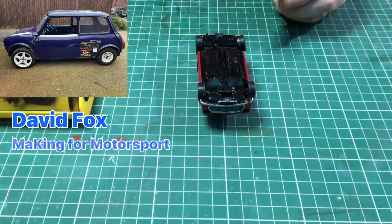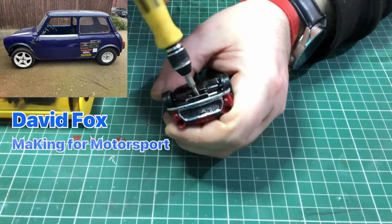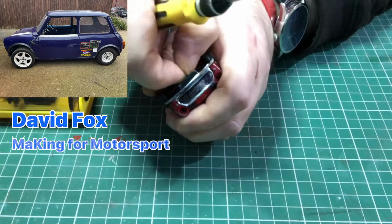So we've got to start off like any other restoration project. We've got to take the bottom off. This one's screwed in, so it's an easy one. Just pop these screws out, get the base off, get the interior out and the window out, and we'll crack on with it.